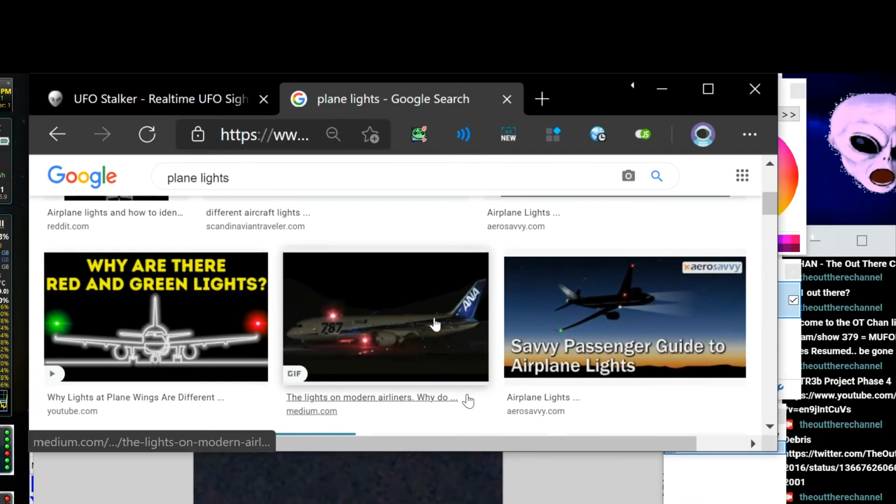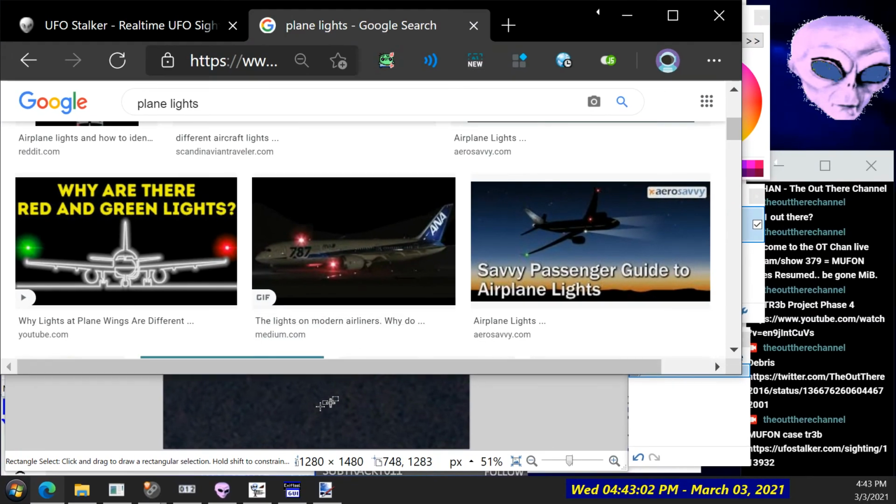So what I thought was red can't be red. Although it looks like it's got red in there to me. You can see there though that there is a dark body there and wings.